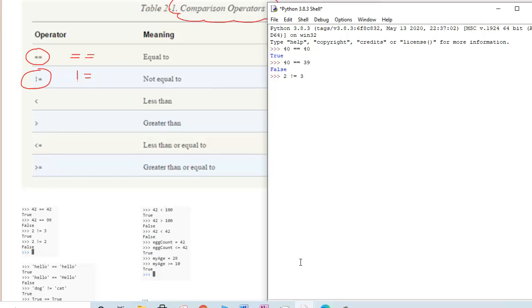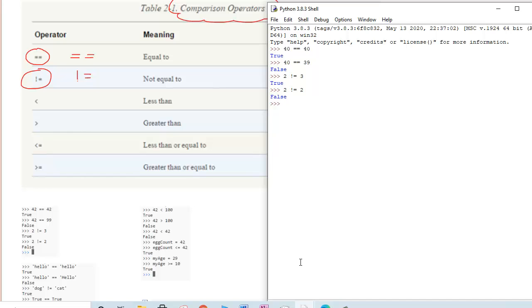So what do you think? Python will return what? For sure Python will tell me True, what you are saying is correct. But if I'm saying 2 doesn't equal 2, Python will say no, it's not true because 2 equals 2. So when you say 2 doesn't equal 2, that means False. So can you see here, True and False are the Boolean data type. There is nothing else in between.